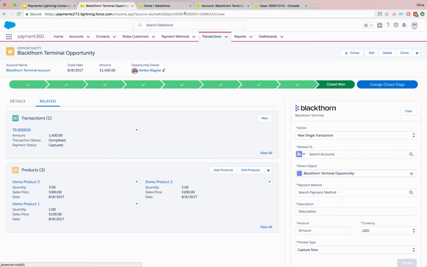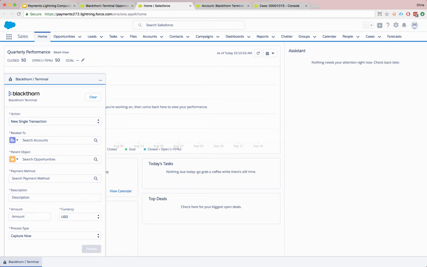So this terminal also works within the new utility bar of Lightning Experience. So this is useful in case you have call center personnel or volunteers working just off the account and you need to quickly pull this up to do a very simple type of process. You don't have to train all of your users on how to use Salesforce. You can just launch this right from the utility bar.